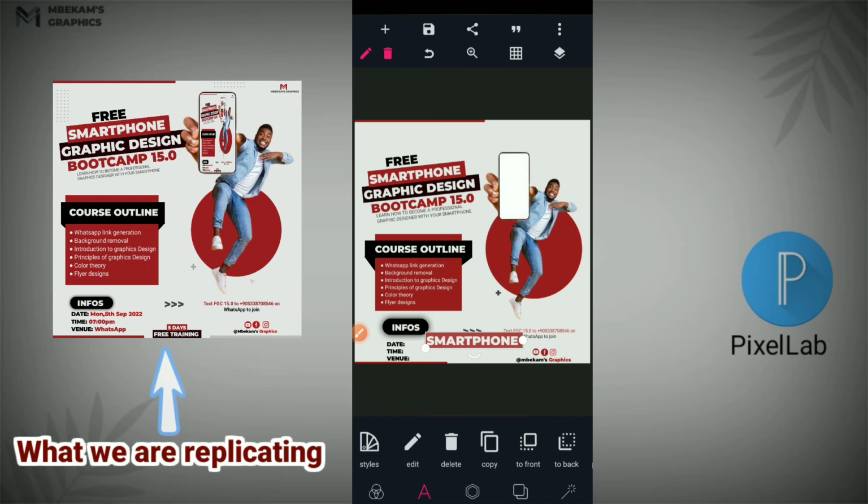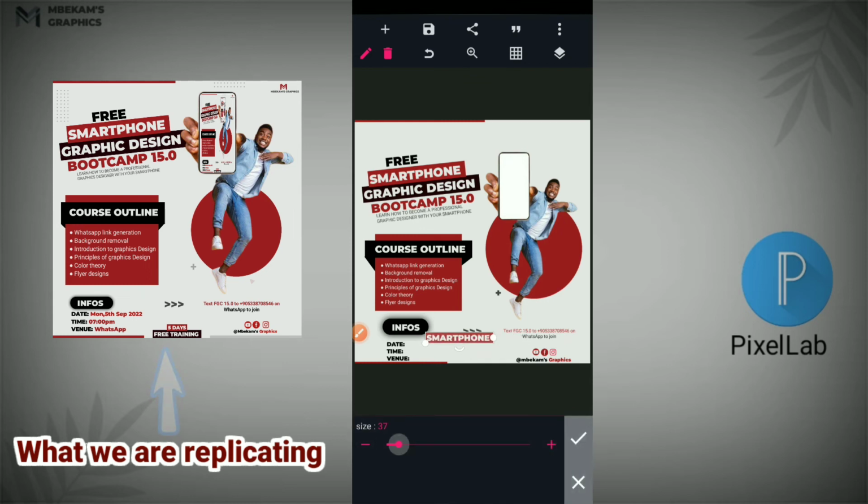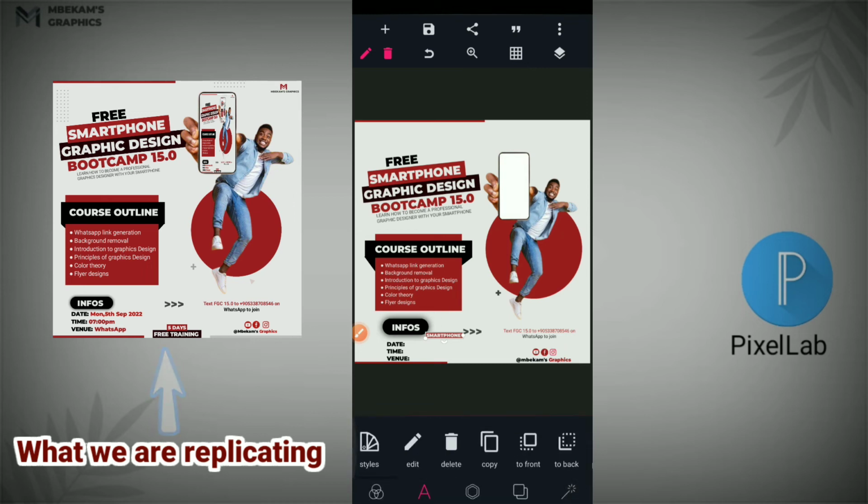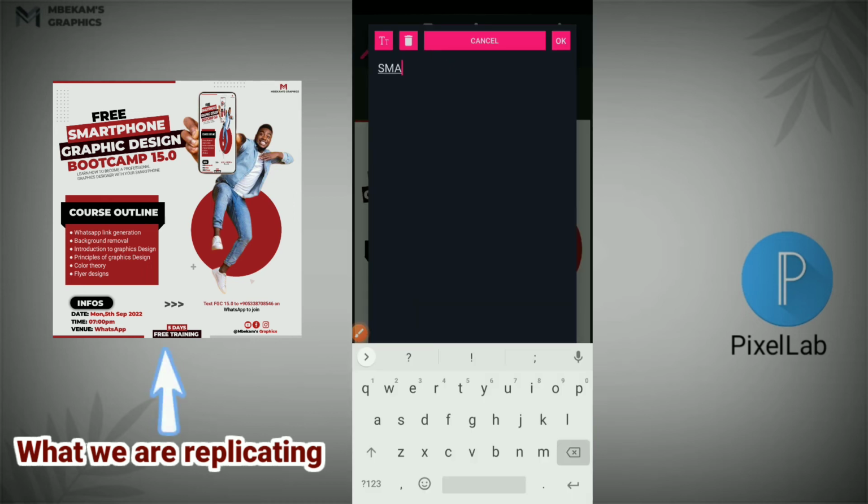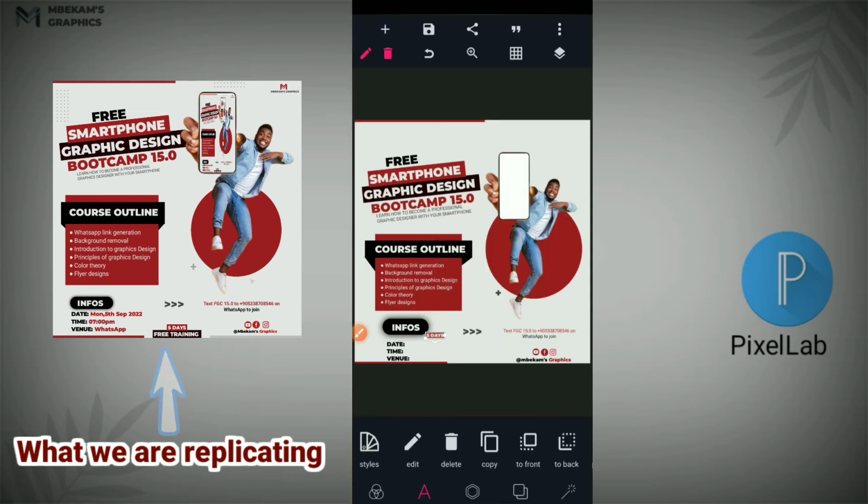The size for this is 20. We'll have to add the 5 days free training, so you reduce this to 20. Right, and then you change the text to 5 days, all in caps. Press the T above, right, and then bring it down.